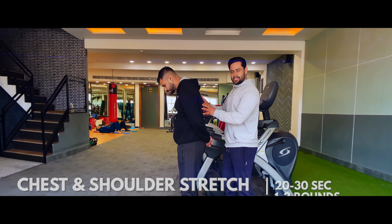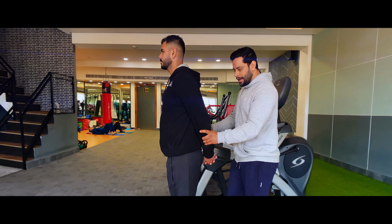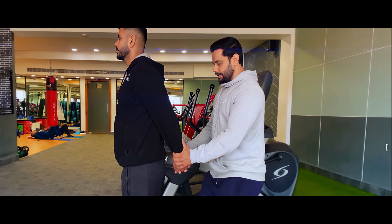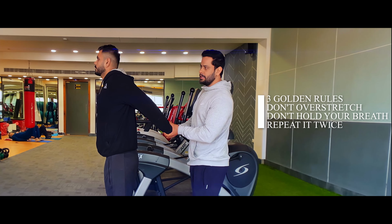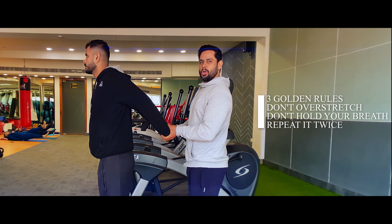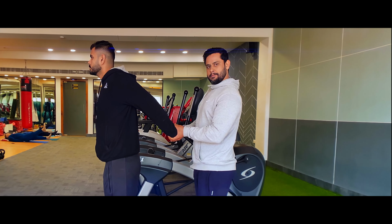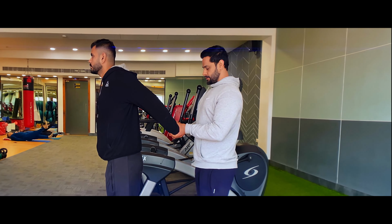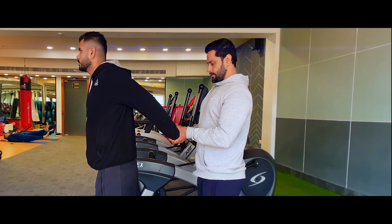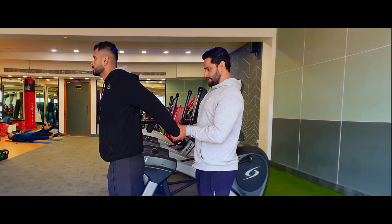So when you're doing this stretch, making sure you're keeping your torso erect and making your elbows locked and try to push as high as possible, as comfortably as you can. Making sure you're not holding your breath. Hold this position for 20 to 30 seconds. You can even hold on to something to get this stretch. And relax.